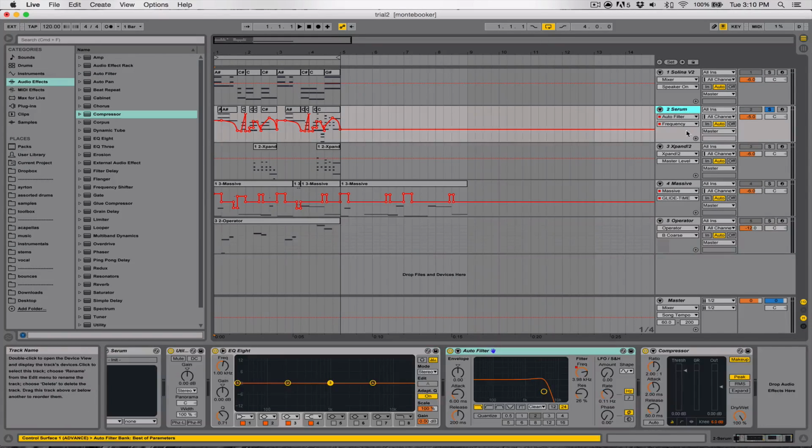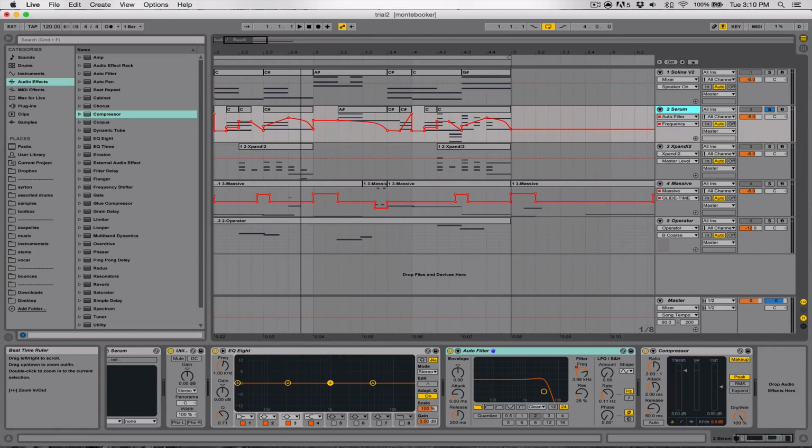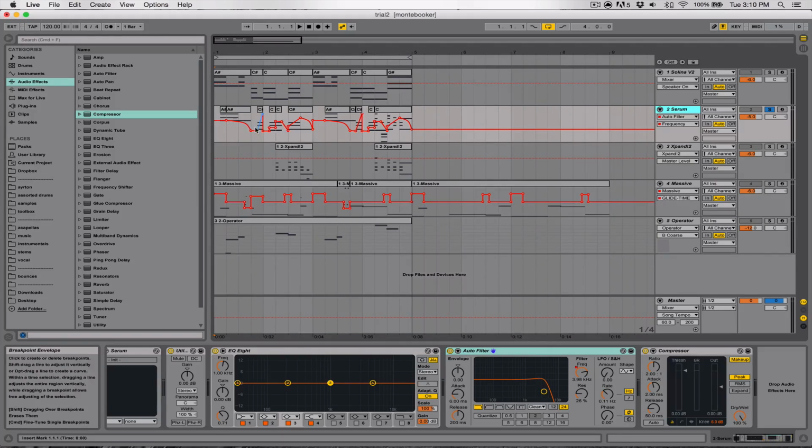Alright, so what I've done right here is automated the filter and added more chops, I guess, to this whole thing, and we can go ahead and listen to it soloed. So.